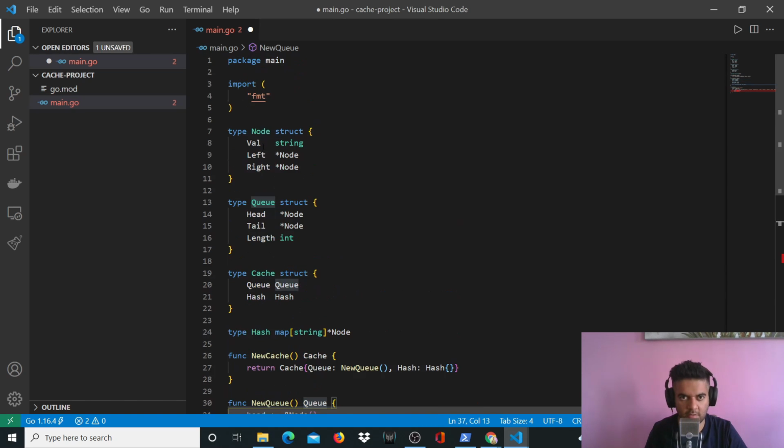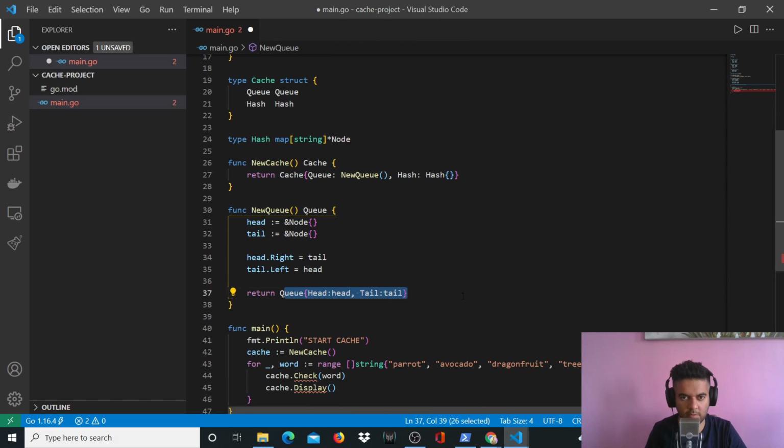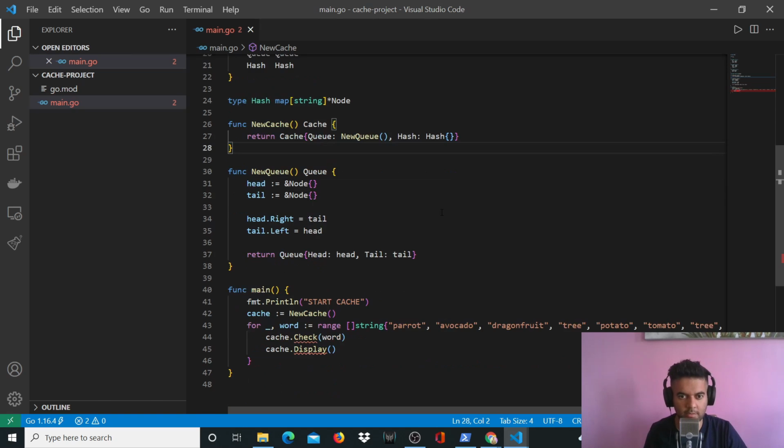That means we have met the criteria of this being a queue, and we have created a proper queue, and that's what we're returning from the new queue function, which goes to the new cache function, and it takes the queue and the hash at the same time.